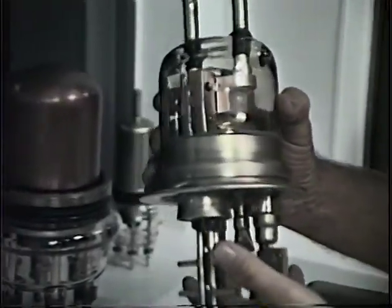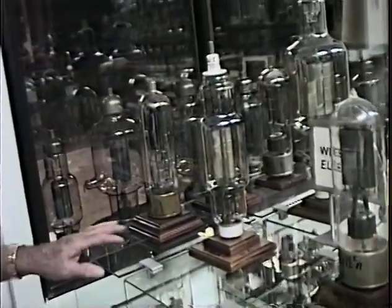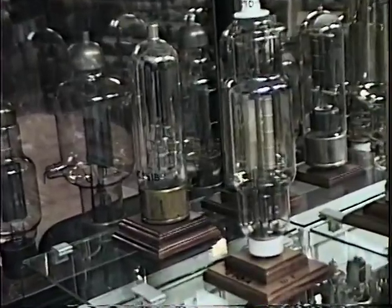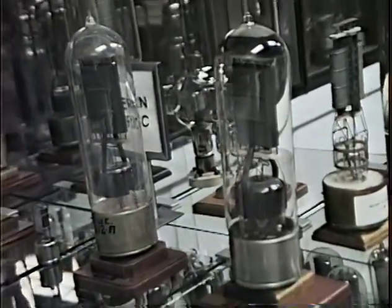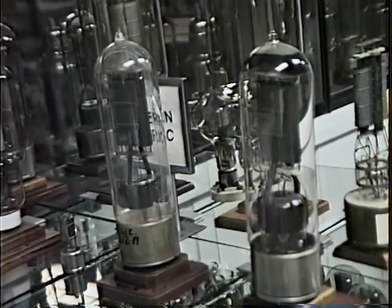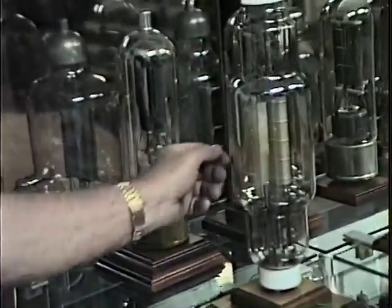television final amplifier tube. I want to show you probably the next to last display of tubes here, which is my Western Electric tube display case. On the top side, we have various popular tubes that they manufactured, the 279, the 212A, the 212D, and there's quite a few of the 212Ds used by some of the AMers on 160 meters these days. And so I'm sure you're all familiar with that. And one of the 241s, which was a Class B modulator tube, another 212D in the back side here.